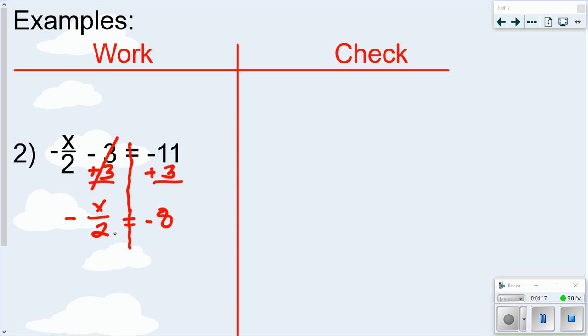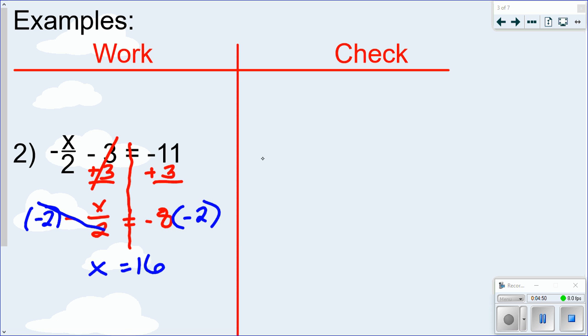So now I need to get rid of this to get the x by itself. So what I see is a -2 in division. So I'm going to multiply both sides by -2. Again, remember, it doesn't matter if the negative's here or on the 2 or on the x. It all means the same thing. If there's a negative sign here, then I want to multiply with a negative, because I want these negatives to cancel each other out over here. A negative times a negative is a positive. So that leaves me with x equals +16.